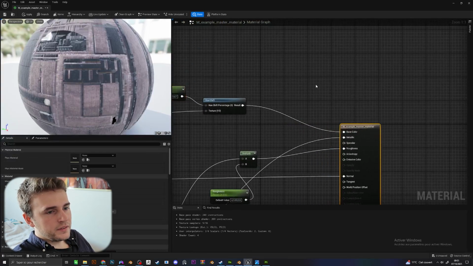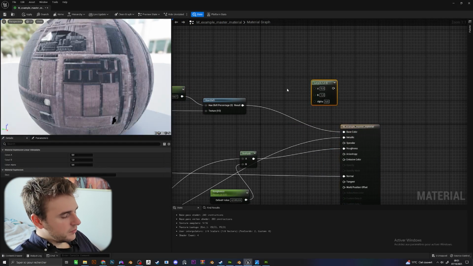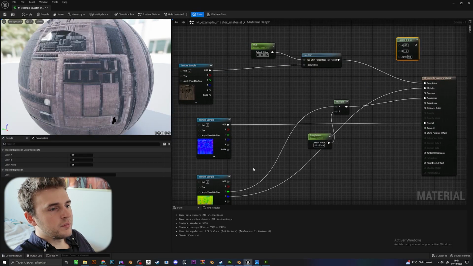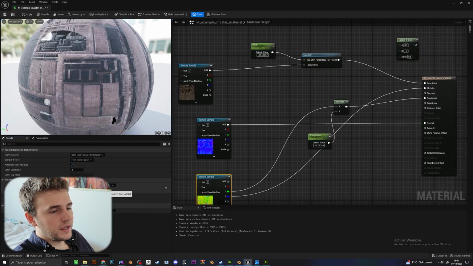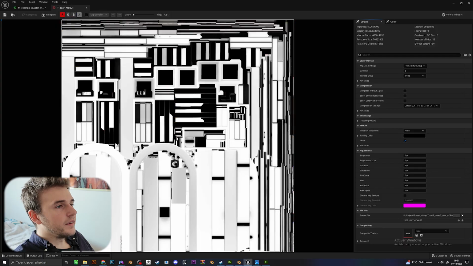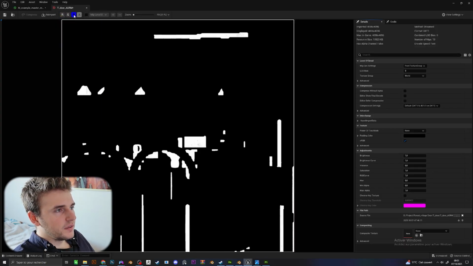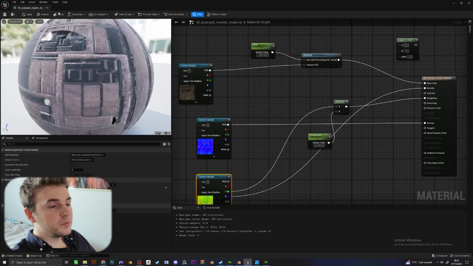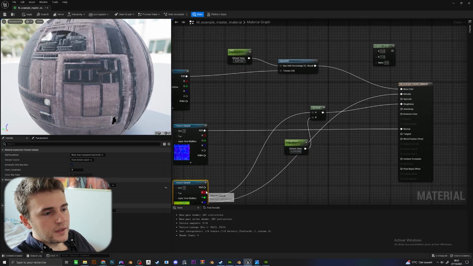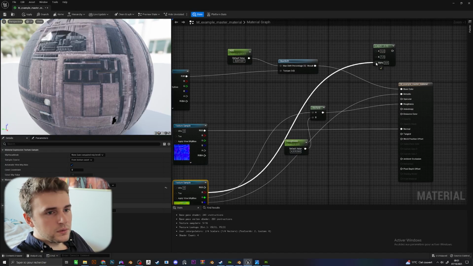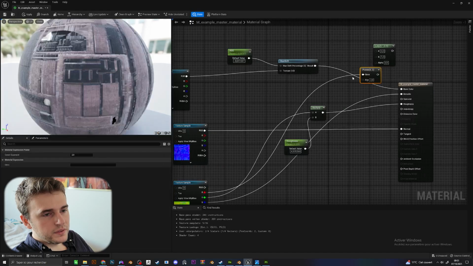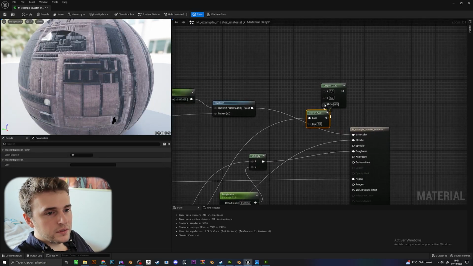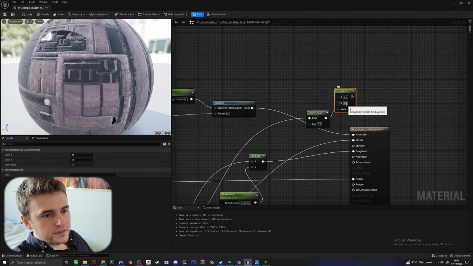Okay, now let's detail a bit more the material. For example, I would like to put some control on the ambient occlusion that I have packed inside my texture here. We can see it here. This is the ambient occlusion. This is the roughness and the metallic. And I want to take the R channel to be able to tweak the ambient occlusion. So this, I will just do like this. I will put a power to have some more control on the ambient occlusion, and put this in the alpha.